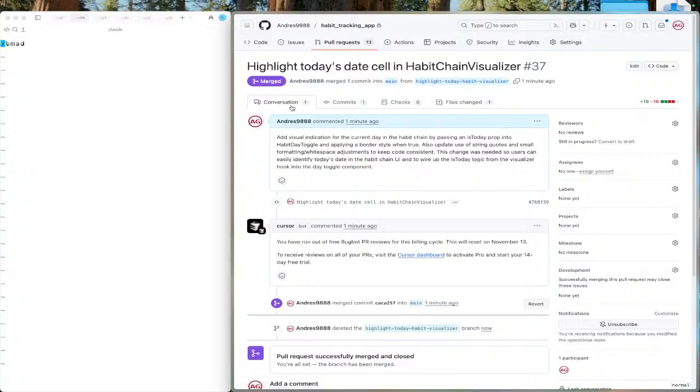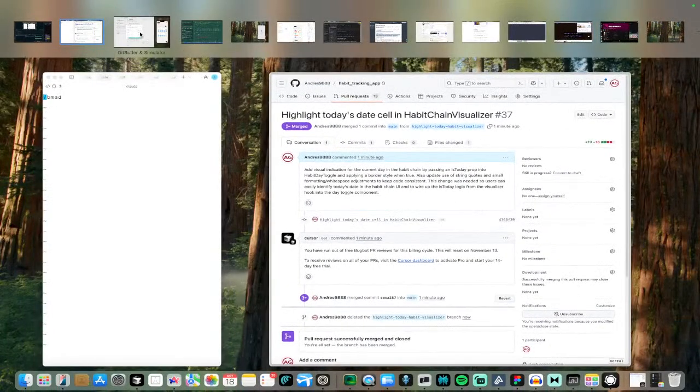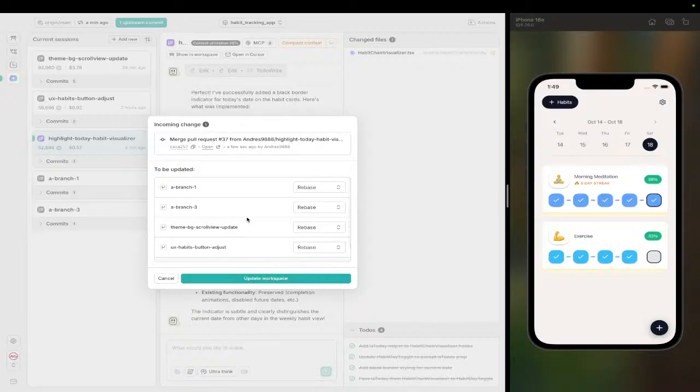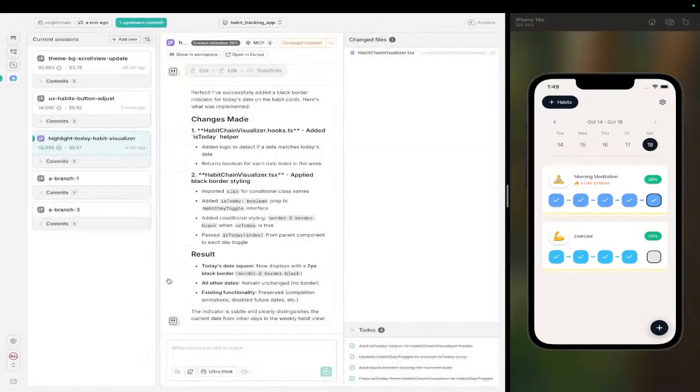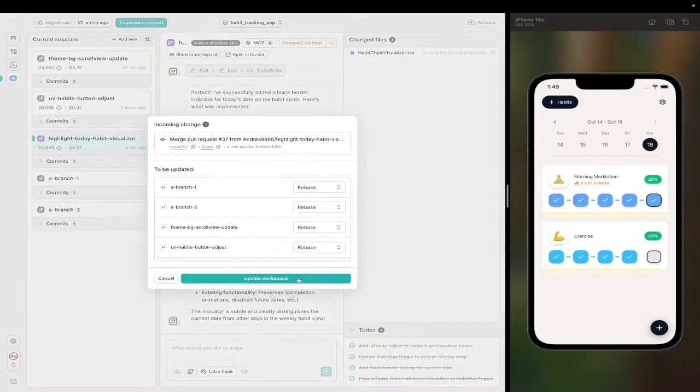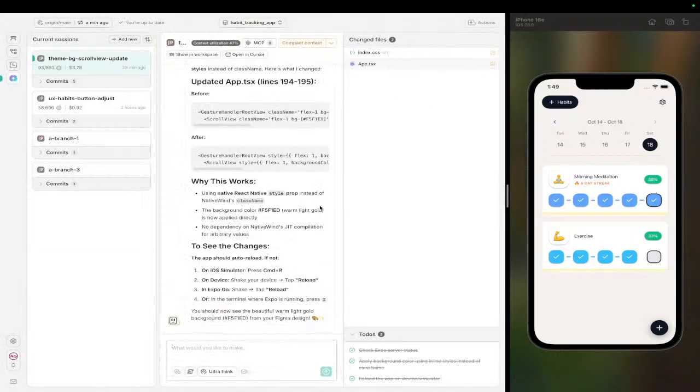It kind of already named that branch for me, so I didn't even have to do that step. But eventually, this is good, but eventually when I get to 80%, or before I submit, and then after I submit, I have to be a little bit more on top of that. Update workspace.